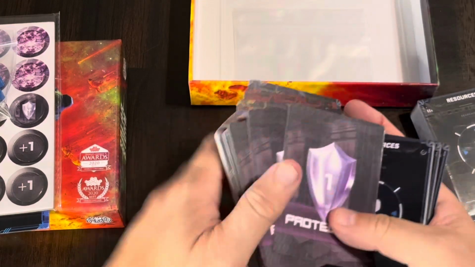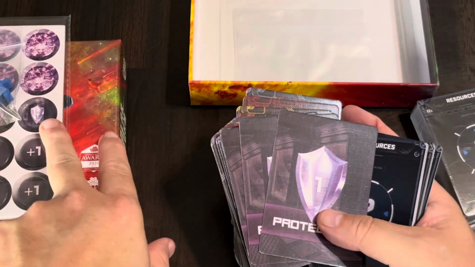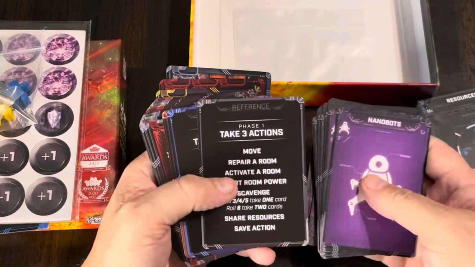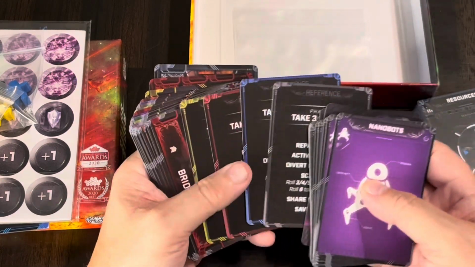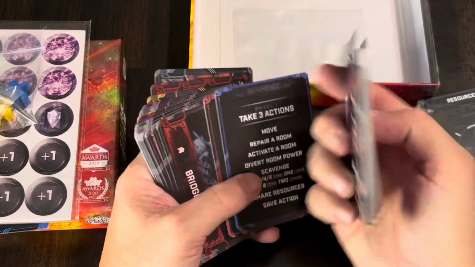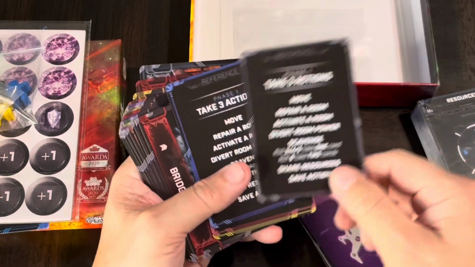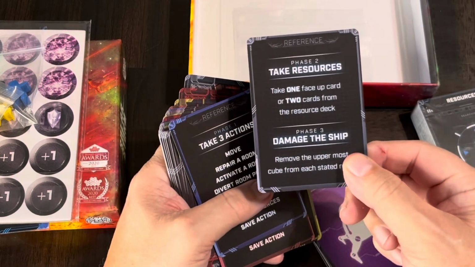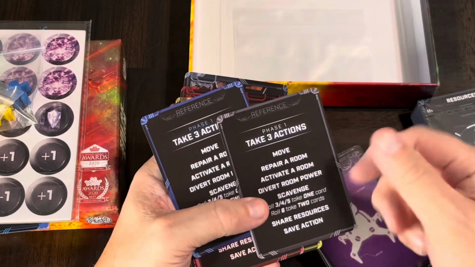So that's protection. So those counters there kind of go with these protection, I think, or part of that. Here are reference cards. So these are the player cards and they're in the different colors. So that you got your phase 1 and phase 2 and phase 3. So again, phase 1, you're doing something good.